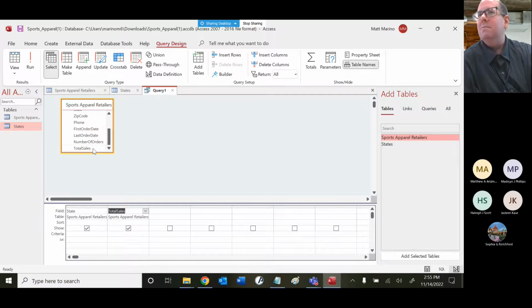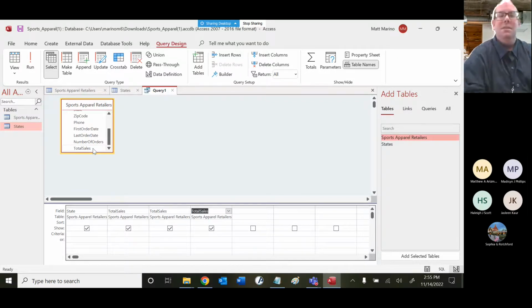So that makes sense to everybody? We need it 3 times because we need sum, max, and min. How many is that, Austin? 3. So now what? How do I get those sum, min, and maxes?